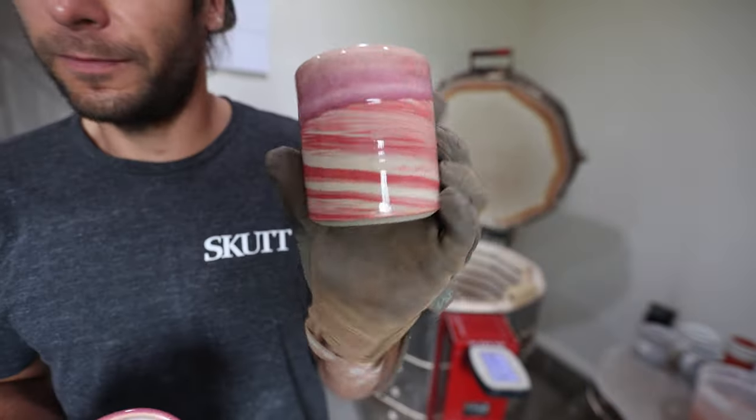Welcome to the studio! Today we have a super fun video — we're making colored clay in a way we've never done before. It was kind of Kai's idea to do it this way. We had a bunch of old B clay, which is how we make colored clay for all the marbling stuff and other fun projects. Right now we're going to make dark turquoise and take you along through the whole process.